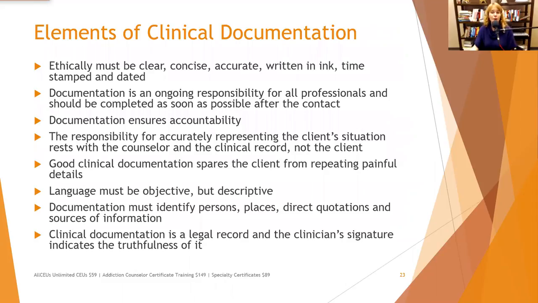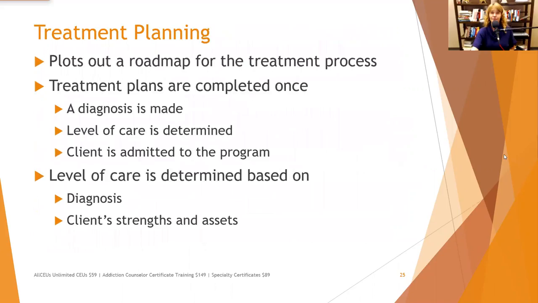Documentation must identify persons, places, direct quotations, and sources of information. So if the client says, "I'm really feeling off my game," you can put that in there so we know where the client's coming from. We want to use direct quotes from collateral sources that we get and identify who gave us this information. Clinical documentation is a legal record, and the clinician's signature and credentialing indicates the truthfulness of it. So if you sign it, then it happened.